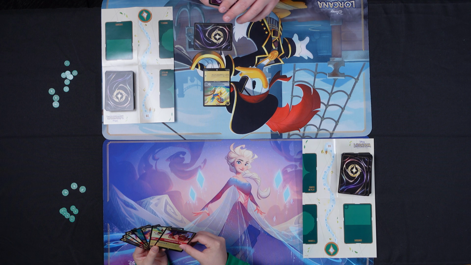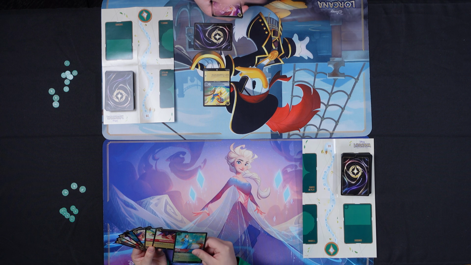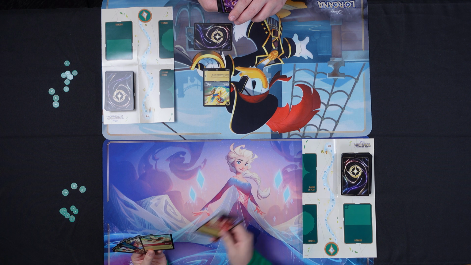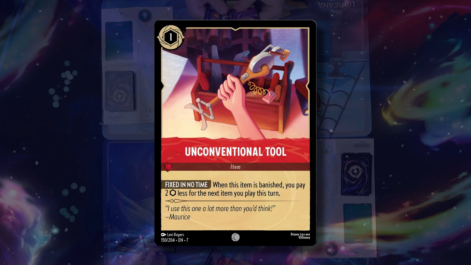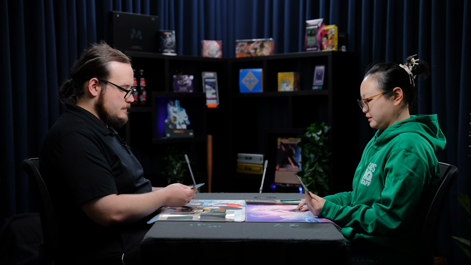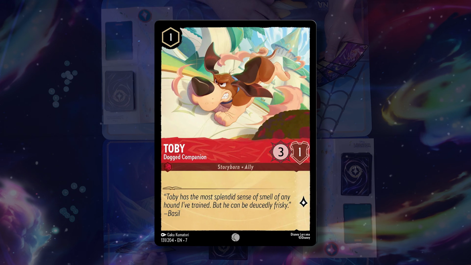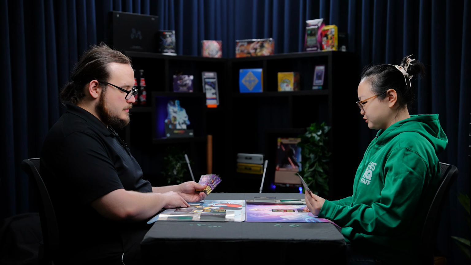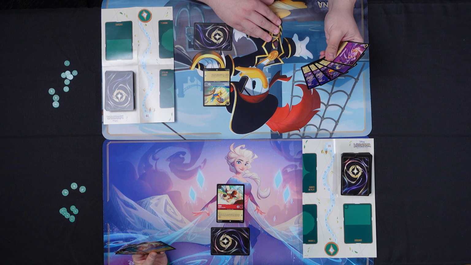So go ahead and draw a card, draw your card first. Ready, set, draw. Start of every turn. Yep. Alrighty. So I'm gonna go ahead and ink Unconventional Tool. Okay. And I'm gonna use 1 ink to summon Toby, my dogged companion. It's Toby. Okay. I got Doggy, so I'm gonna let him start drying off. Okay. And I believe I will end my turn there.